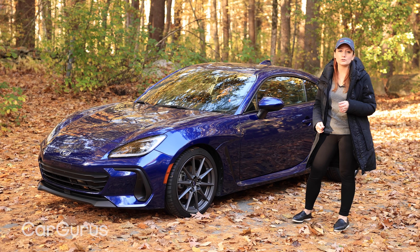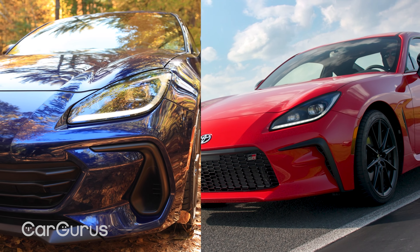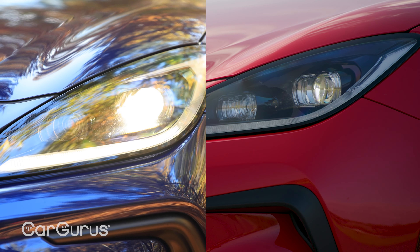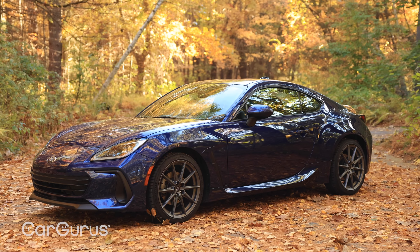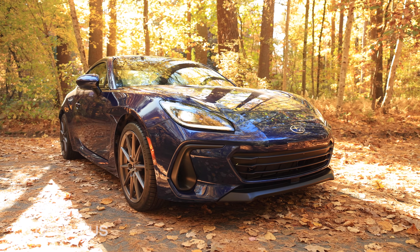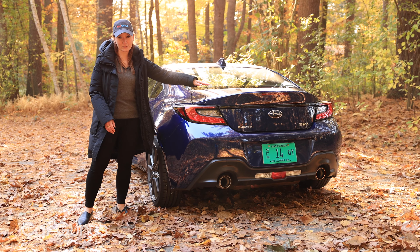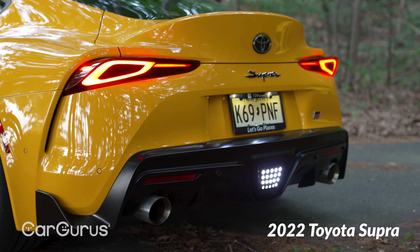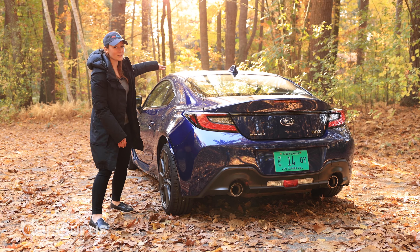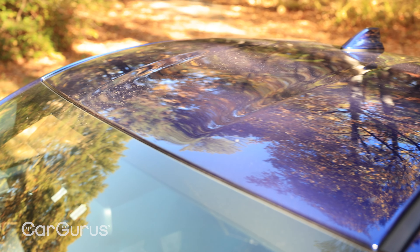Word is that Toyota took charge of design while Subaru handled engineering for 2022. Both the BRZ and the GR86 got new fender vents and taillights, and they each got their own new headlights. The new generation rides on the same platform and it's still exactly the same width as the very first BRZ — 69.9 inches. But the way the hips flare makes it appear wider, in a good way. The integrated spoiler seems to be taking a leaf out of the Supra's style book, which I would argue is very much worthy of emulation. That's a good-looking rear end. I also really like the double bubble roof shape, which was first pioneered by Zagato for race cars in the 50s.